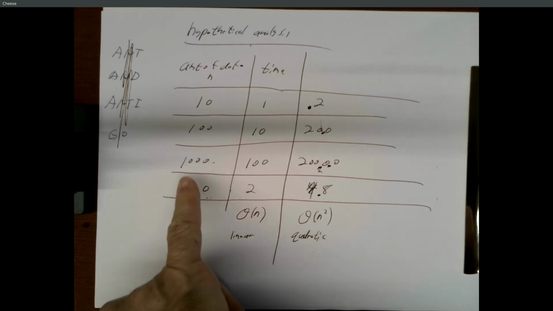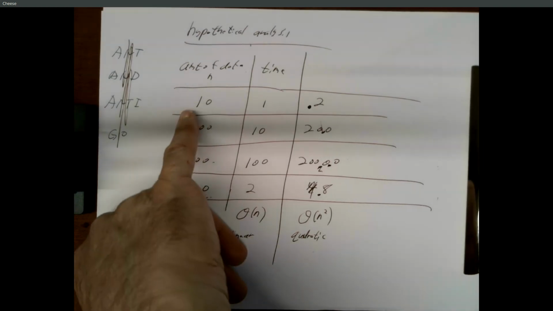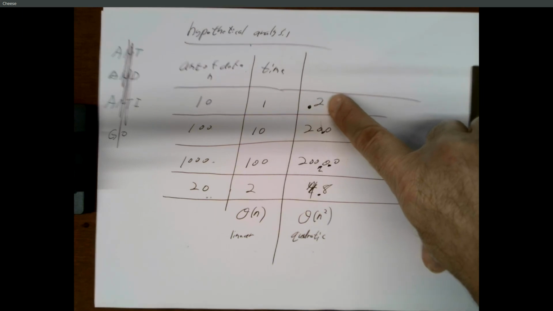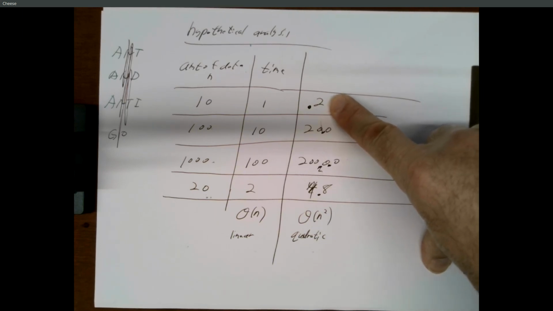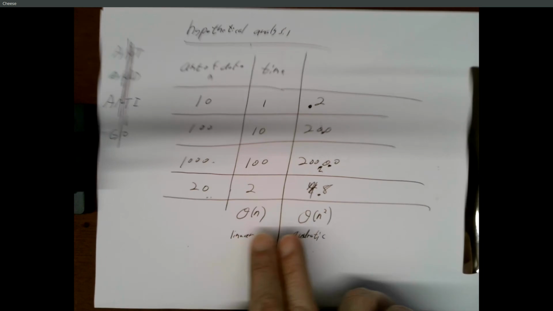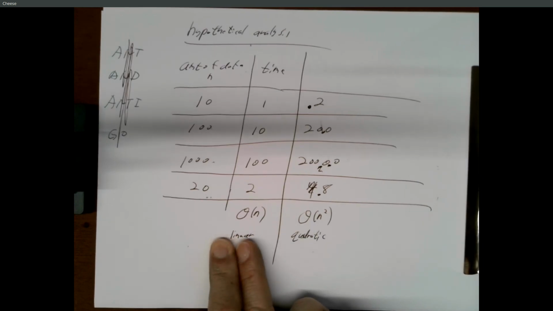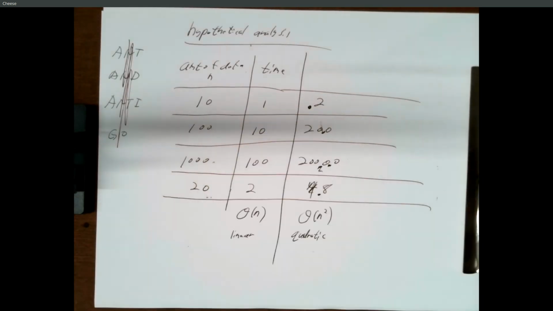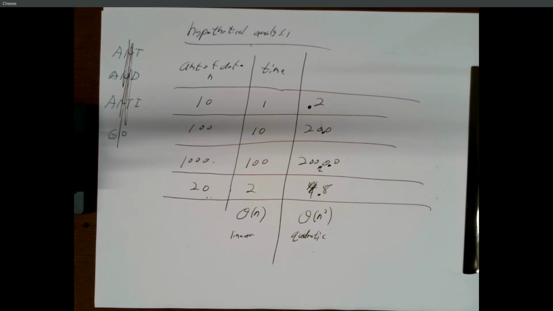If you're not going to work on 1,000 pieces of data, if you're never going to work on more than 10, go with this. All right, that's going to be more efficient. But if your problem is likely to go up to 1 million pieces of data, this is going to be way, way, way slower than your order n algorithm, even though for a small amount of data, order n took longer.